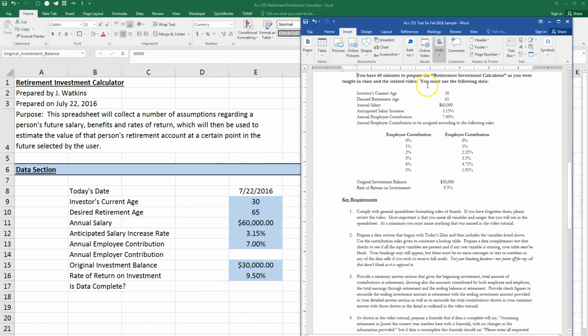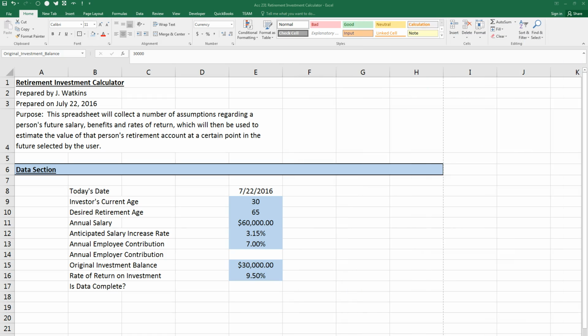And the way this works is, if I contribute nothing, my employer contributes nothing. If I contribute 1%, the employer contributes 1%. But here it changes. If I do 2, the employer gives 2.25. If I do 3, the employer gives 3.5. And in this fashion, the employer incentivizes me to save more money so I can get a higher contribution. But that's going to be information that we have to program in.